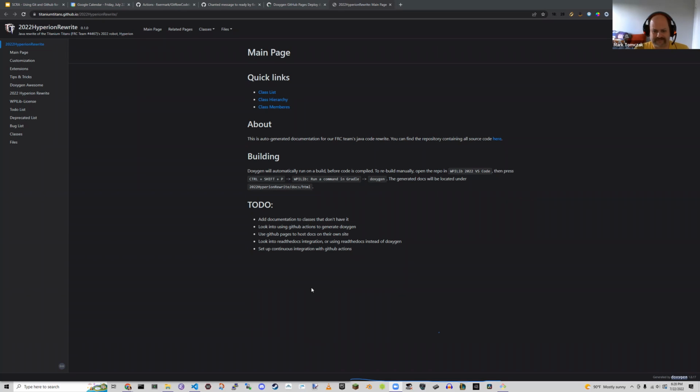So that would have been incredibly disruptive, but fortunately they had their code committed to Git and uploaded to GitHub. So they were able to relatively quickly source a laptop from another team and just pull their code down to that laptop and compete using that laptop. Yeah, and they needed to make a change to their code because the robot wasn't driving, which is why they couldn't just use driver station.